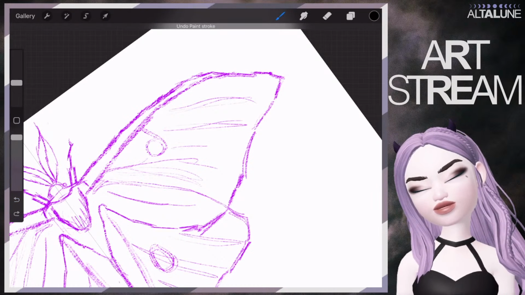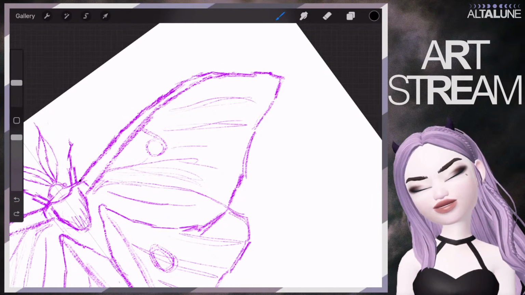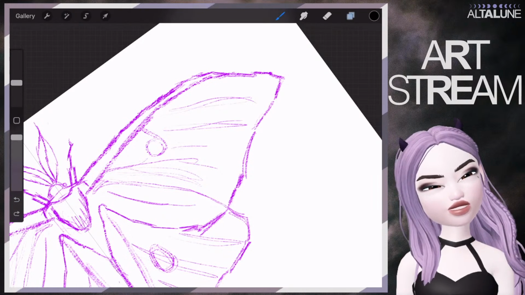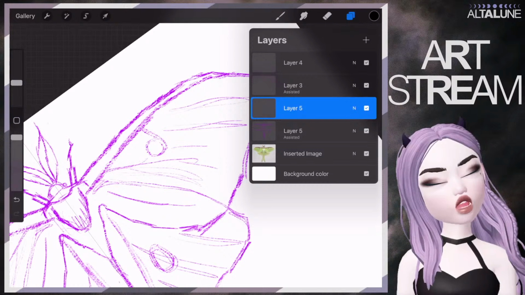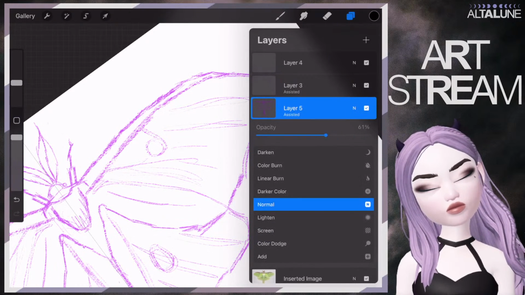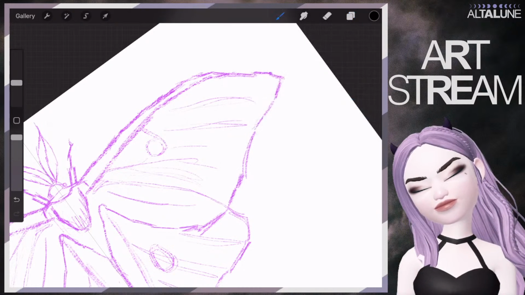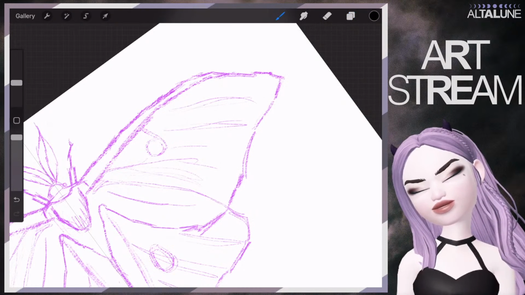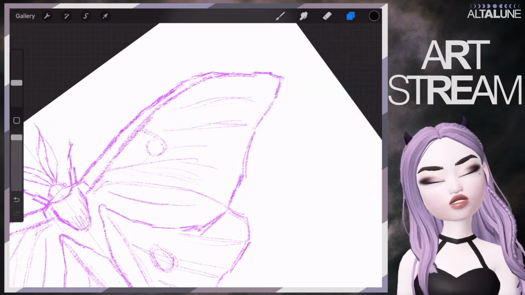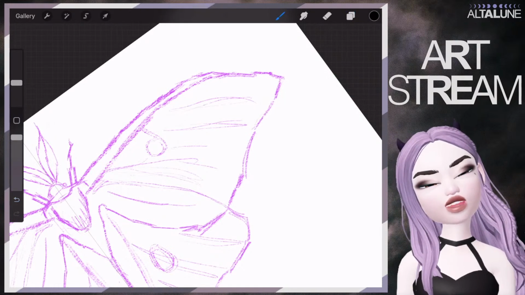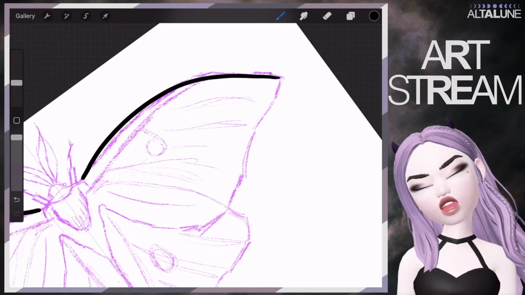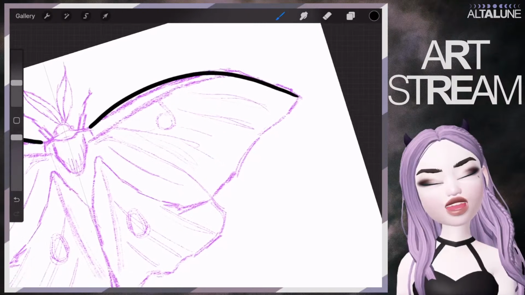No, I don't like it. No, that actually, I want to turn this down. Oh, I didn't mean to do that. Okay, I want to turn this opacity down a little bit. Okay. Once more, with feeling. Nope, I'm drawing on the wrong layer. Scary. Maybe if I come from the other side. Wow! Okay, I do like that.